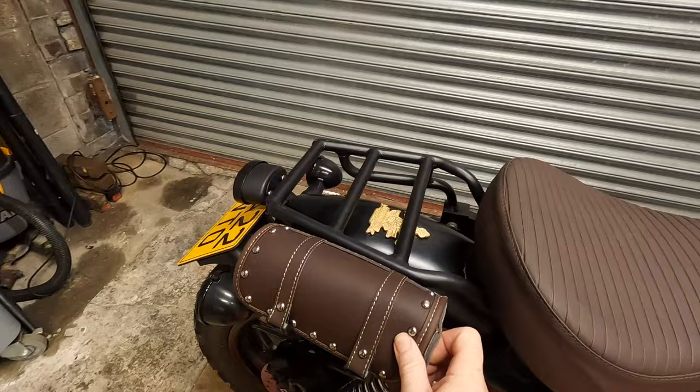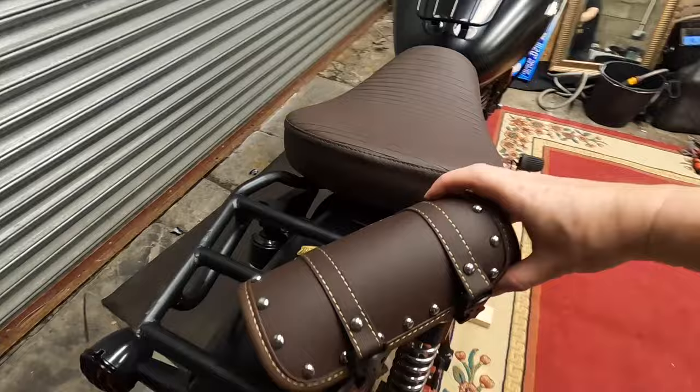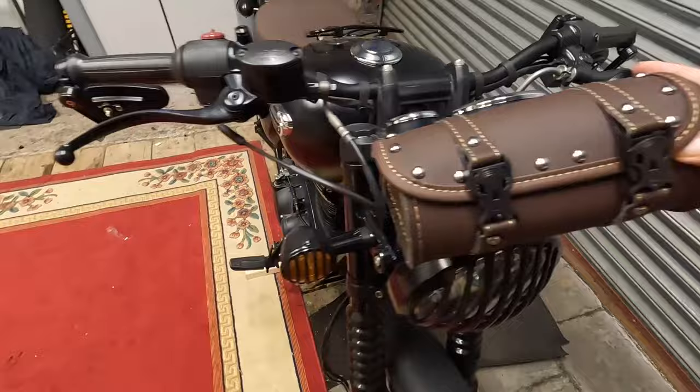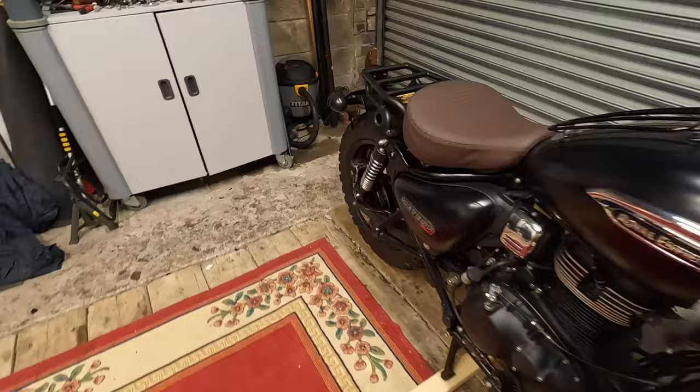Oh, that's interesting. So basically, you can just fit them anywhere. Can't read the speedo if you do that. But anyway, £11, very cheap. Oh, that's quite army style, isn't it? Ooh. Right, not get carried away.